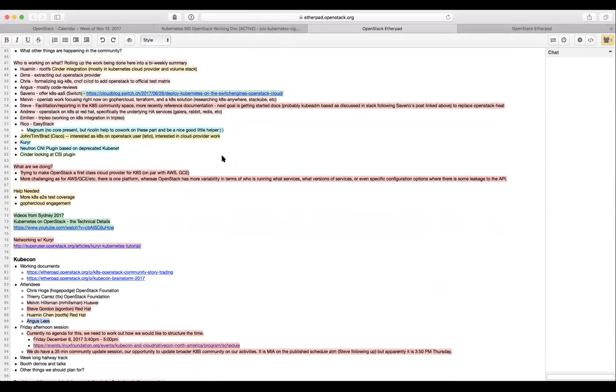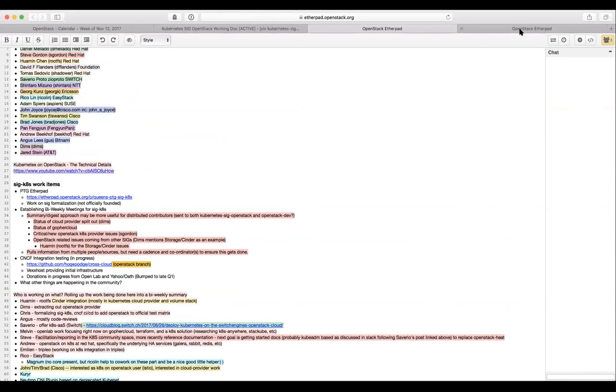The link is in the document of what people are working on, and these are the people I'm going to be following up with for their weekly or semi-weekly roundups, just to get a sense of what's going on in the community. So if you're doing work on something and you'd like me to get in touch with you, feel free to add your name to this list. That was more or less it.